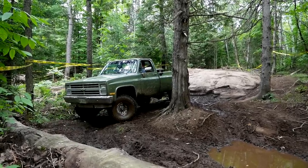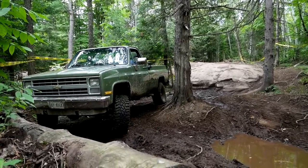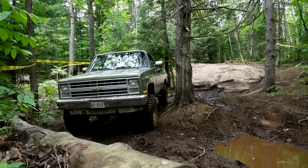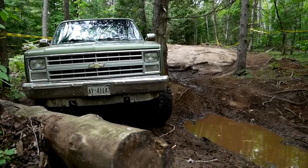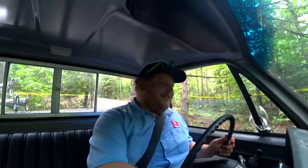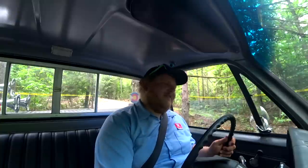All right, big girl, come on. Turn for me. Turn. There's a big log there. The turn, and that's down, but down's always the easier part. Oh, and there's my first stall of the day. I've been doing good, too, right up until right there. It was inevitable, though, right? Okay. Give me a break.